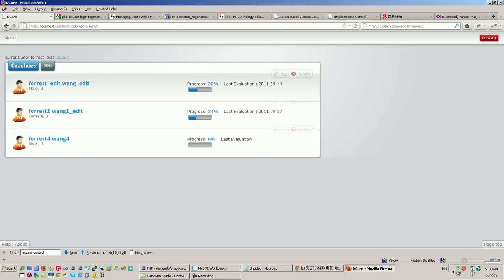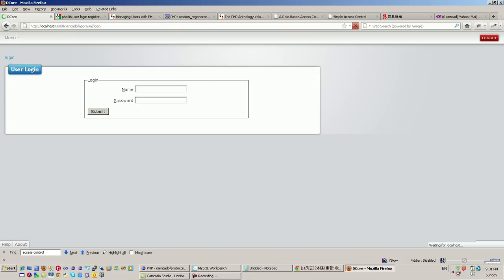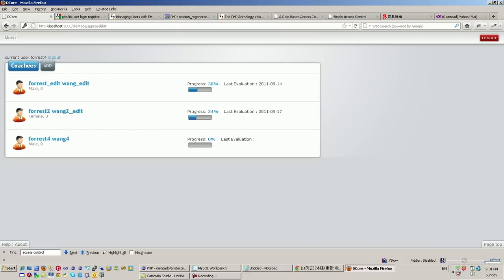You can see that first 3 has been deleted. For first 4, right now we can log out and log in again with first 4. Because first 4 is just a normal staff member, he shouldn't have the right to edit or delete users.